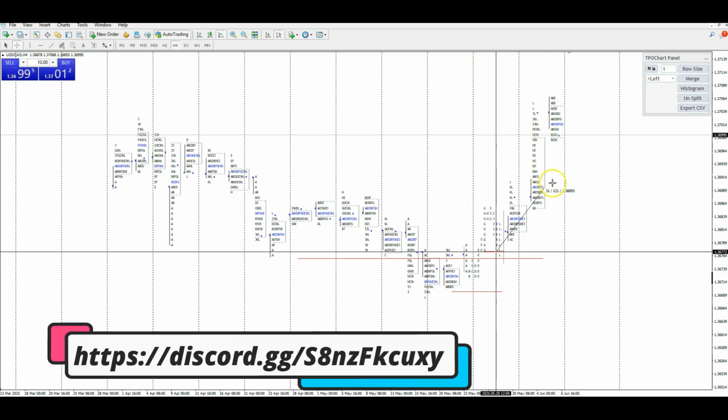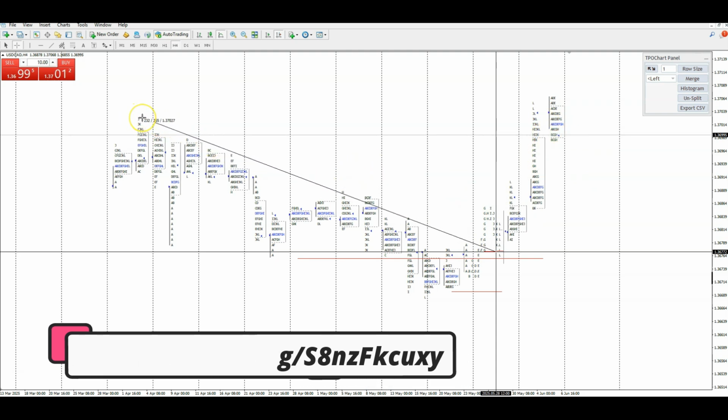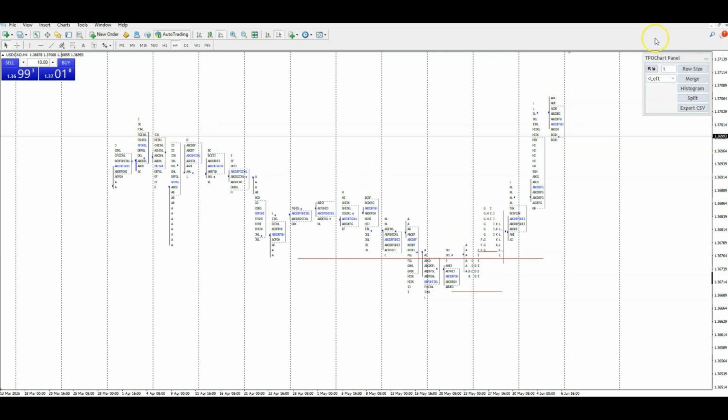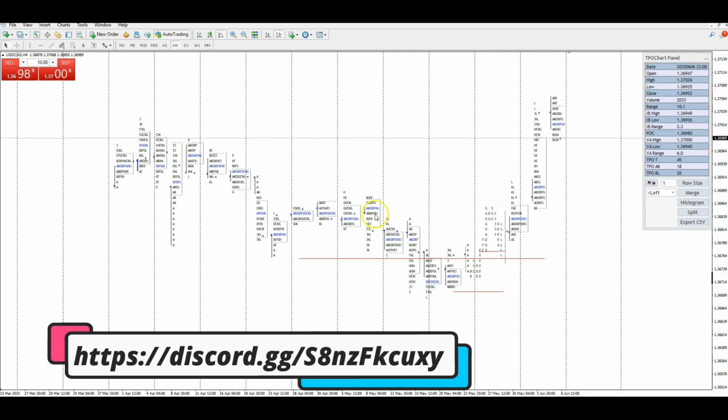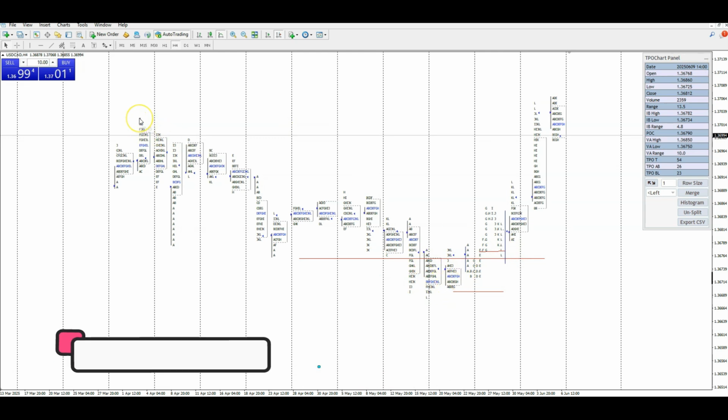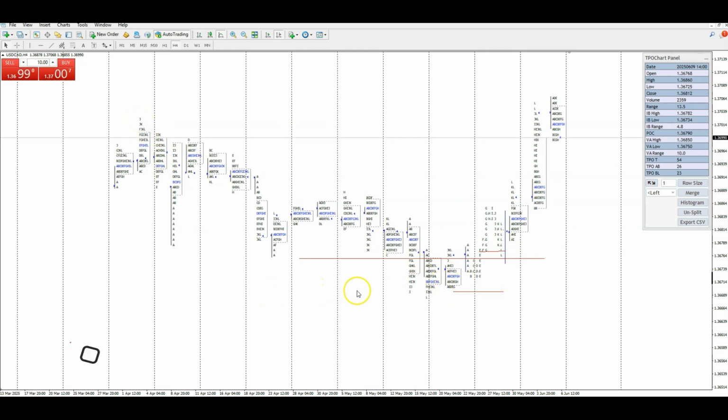Now, what would I have been looking for, right? If I can see that we've had a big move on a 1 hour frame, these are 1 hour profiles, then I'm expecting us to deliver to the highs of the prior day. So if we look at that, that's the 6th of June, right? So if we highlight that, and then we come over here, that's the 9th of June. So this was Friday. I'm looking us to deliver to the highs of Friday, right?